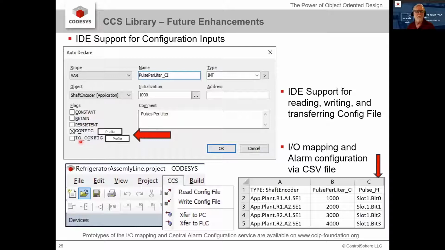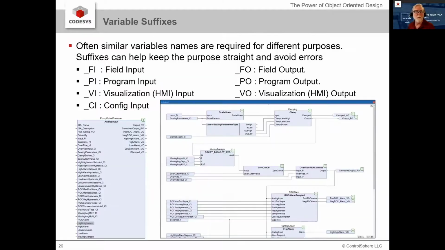Do everything that's necessary to get that to work. And you could do the same thing: read the config file, write the config file, transfer to the PC, and then it would do all that. Don't have that done yet. That requires somebody with a license for the automation platform. Still looking for a partner to work on that enhancement with me.